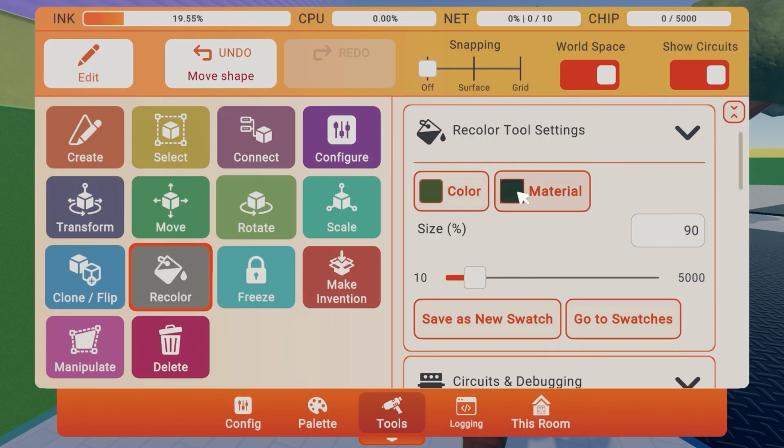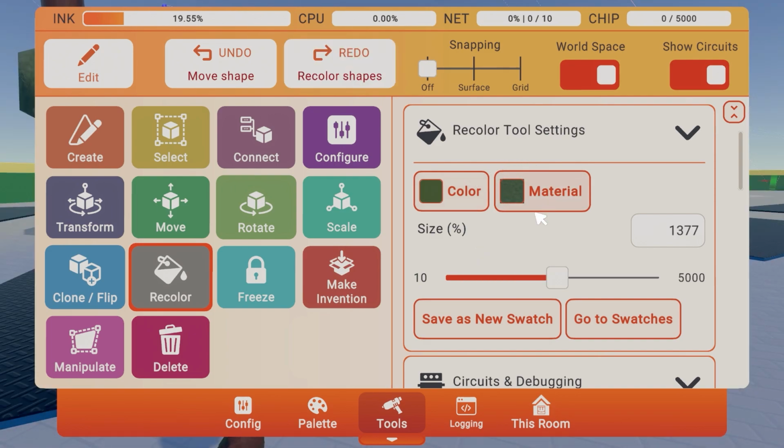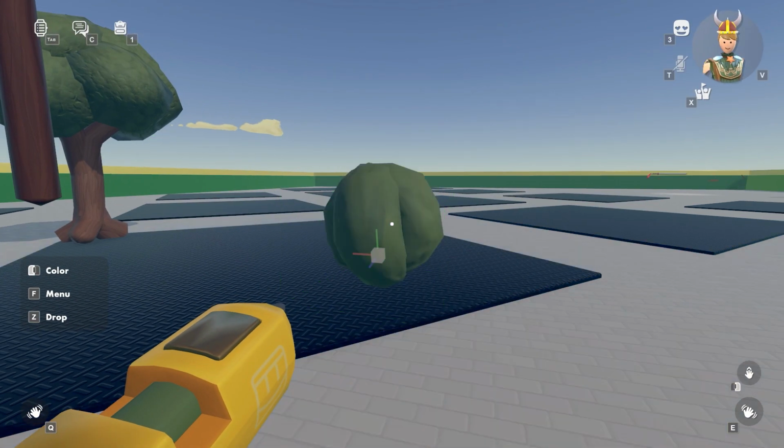Now for a material, this can be really anything that you would like, but I'm going to make mine carpet. Carpet is used for plants or even terrain, but I'm going to use it for the tree. Once you have your material selected, I'm going to go into the size. I'm going to turn it down to around 400 to 500. Anywhere in here is going to work. Now go outside the watch menu and recolor your little plant.